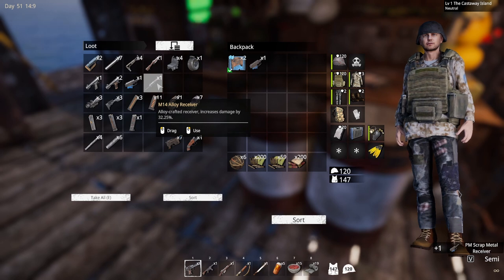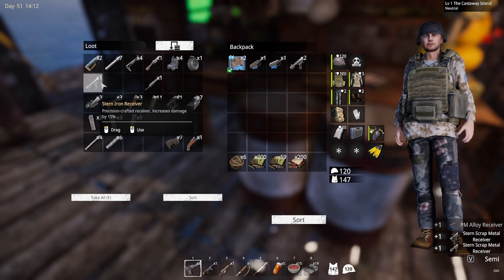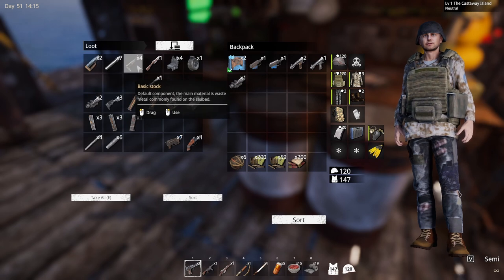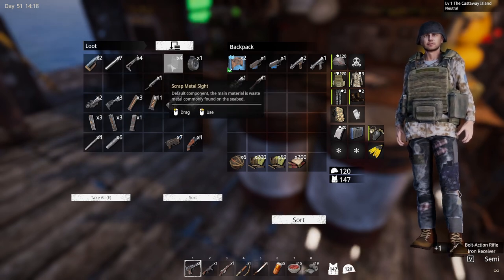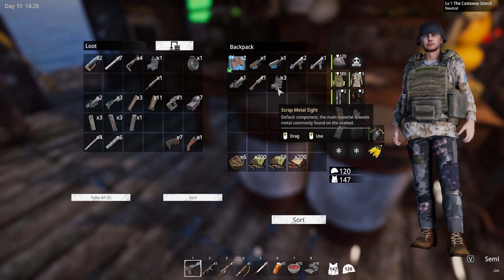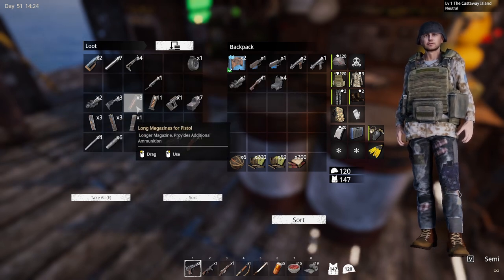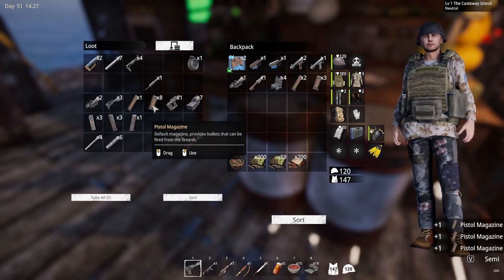I'm not gonna build a PM. Not gonna build a stern. No, we have 3 scopes. We're gonna sell one and we're gonna keep 2. Busy barrel, advanced stocks, busy stock, bolt action rifle, ain't gonna make another one, thank you. Scrap metal sight. So we're gonna leave one in there, actually, I'm gonna sell them all. SMG drum, leave it, perfect stock, leave it. Long magazines for pistols. I think we can sell 2. Pistol magazine. Yeah, serious.